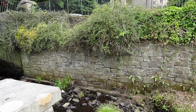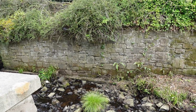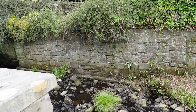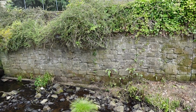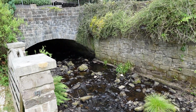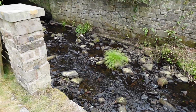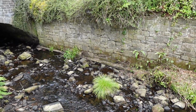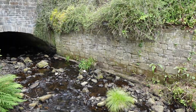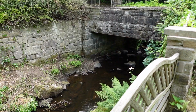So this is the lowest the brook's ever really been, so he was able to access the back wall that you can see, which is the boundary wall of the property, and get rid of all the overgrown plants that were cascading down the wall and going into the brook. It was just making it look quite closed up. There were brambles everywhere, and Tom just said it looked really untidy. It also made it quite unclear that this is still part of the property, not necessarily the brook.